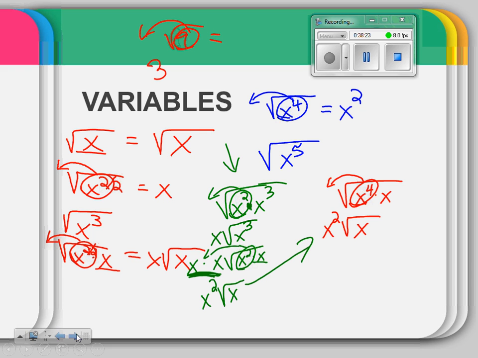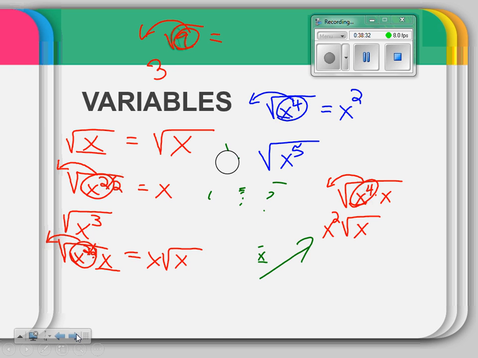Okay, so let's talk about, you know, you're like, I don't like this doing it twice thing. I want to get the biggest one, right? Okay, so what's the concept here? What's the relationship between, we had x to the fifth, and the best one to use, we broke it down into x to the fourth times x. Can somebody tell me what I need to use to get the biggest? Well, it is always x to some power, but how do you know the biggest one? It's one below. I call this my one less rule. The best one, if it's x to the fifth, the best one to break it down into is x to the fourth times x, okay?